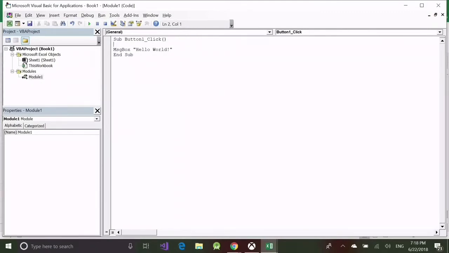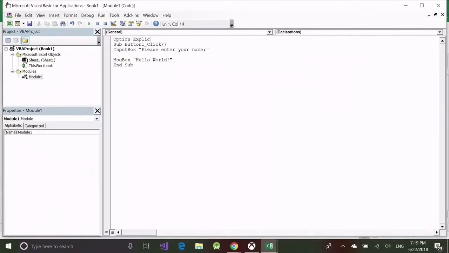Now I am going to enhance this a little bit more. I need to get the username from the user, stating that please enter your name. So that is the input box. Input box is another command to get the input from the user. As you can see how I am going to write this, but it should be stored somewhere because we need to throw it as a message.